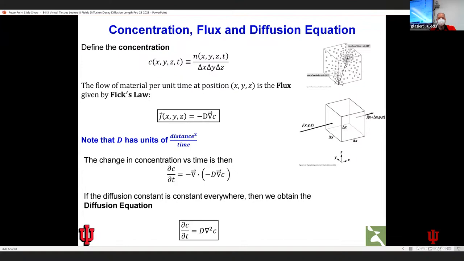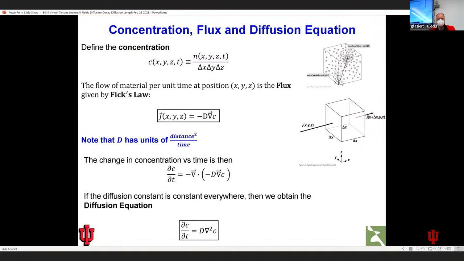The flux is given by something called Fick's law, which is equivalent to the statement that I showed before, that the flow of material is trying to equilibrate differences in concentration. And so the flux at a given position is proportional to the gradient of the concentration. So there's a net flow towards lower concentrations. And that flux depends on the gradient, the rate of change in space of the concentration, with a constant D, which is called the diffusion constant. And the diffusion constant has units of distance squared per time. And that's where this relationship that we just talked about, that the time to go a given distance by diffusion goes as the square of the distance, comes from.